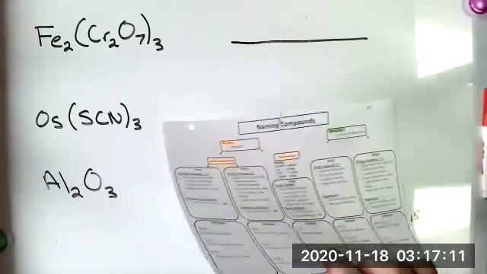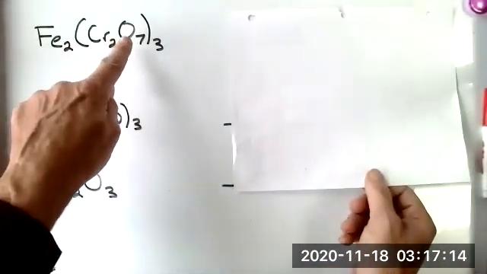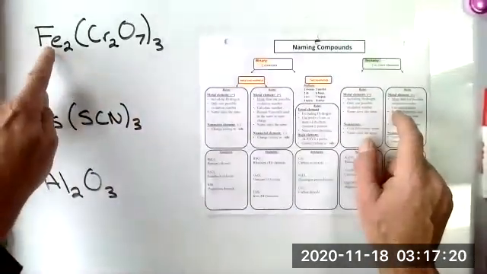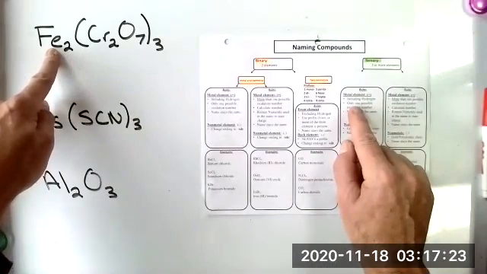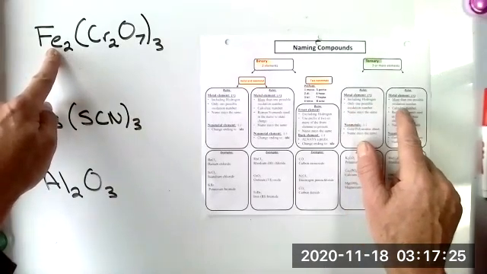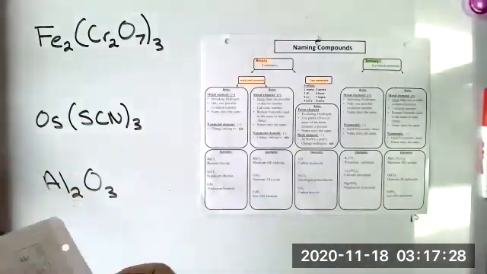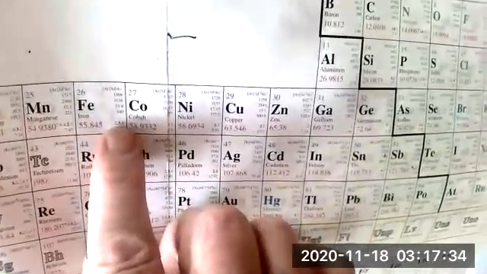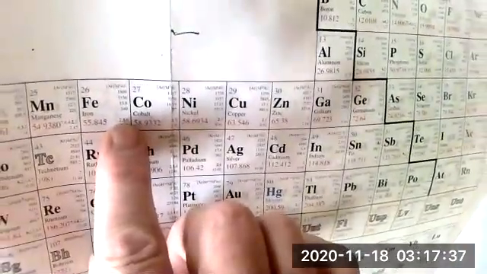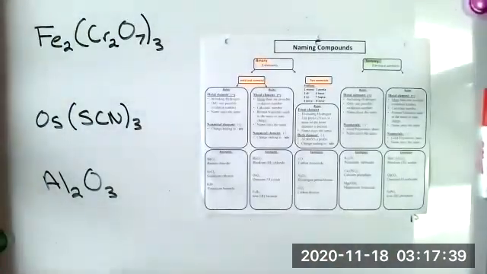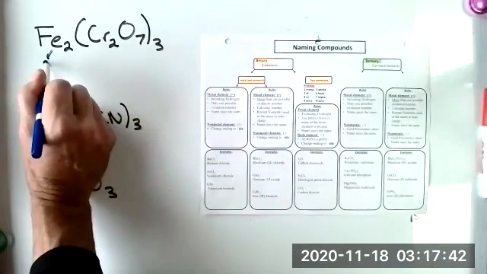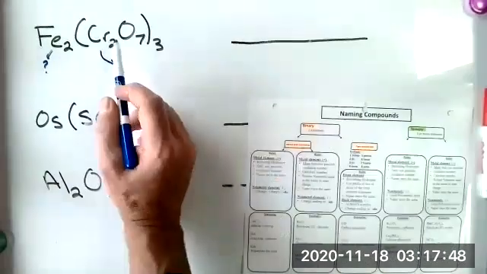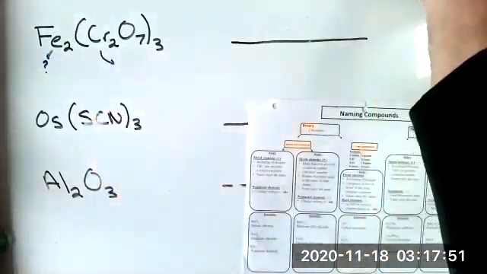Again, watch my routine. 1, 2, 3. Hey, I'm over here. Second thing, if I am over here, I need to look this guy up in front to see if he has only 1 possible number, or does Fe have more than 1 possible number. So you get out your 10th best friend and you check him out, and good old Fe, oh, that spells trouble. Shoot, there's 3 of them. Okay, as soon as you see that, I hope you did this. Well, I don't know what his oxidation number is or how many of those I'm going to have. But I'll look him up on the polyatomic ion table.